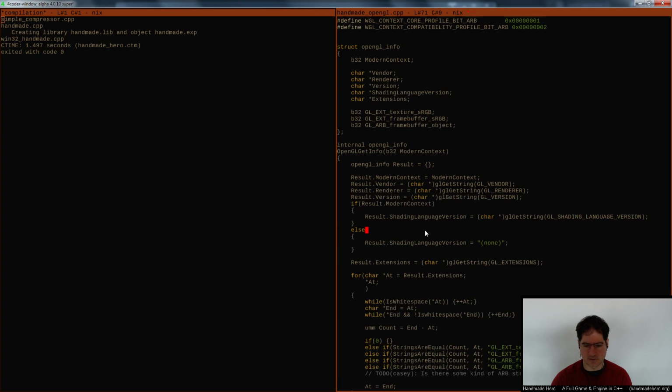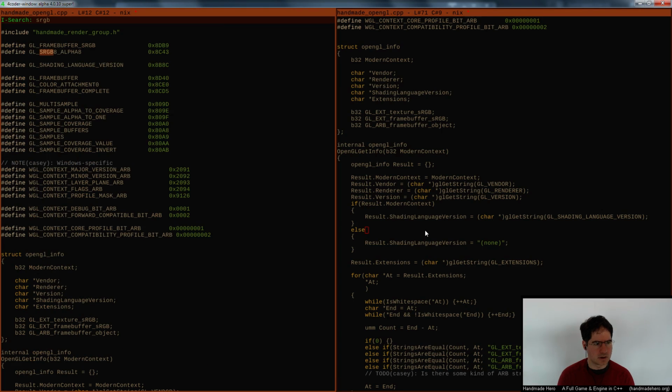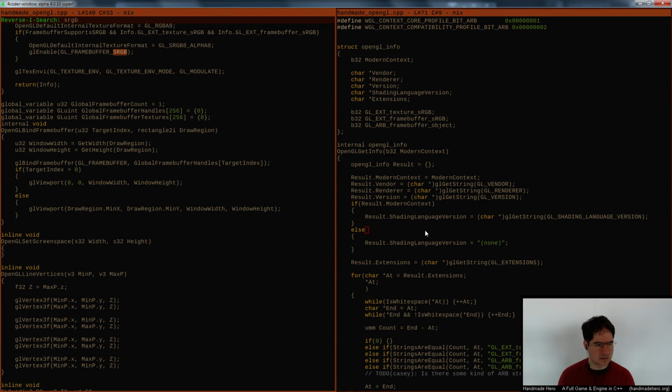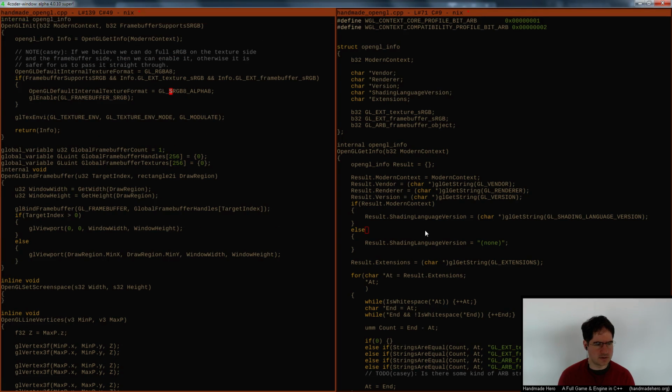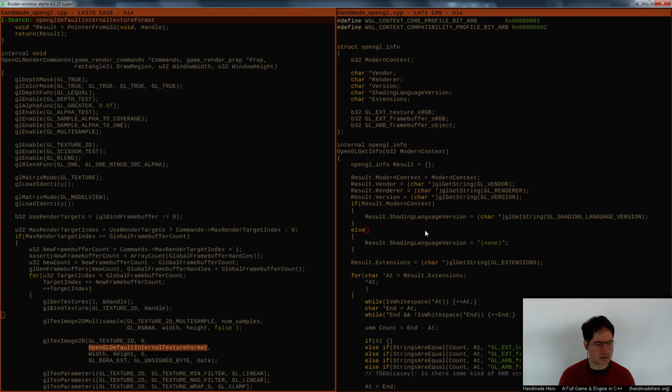I don't like the fact that my head is in the way. I'm going to switch over to the side. We've got this OpenGL default internal texture format. Oh, okay. Whew. All right. I got nervous there for a second.